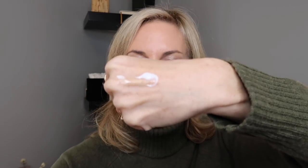But this is an essential part of the protocol. The other one that I have is the Lait EV, and this one's going to be your most moisturizing cleanser. So this is going to be super gentle. You guys, these are both milky cleansers. They look like this, just like that. And you rub them into your skin, and it does a great job cleansing your skin, and it won't disrupt the barrier of your skin. So these are the creamy cleansers.